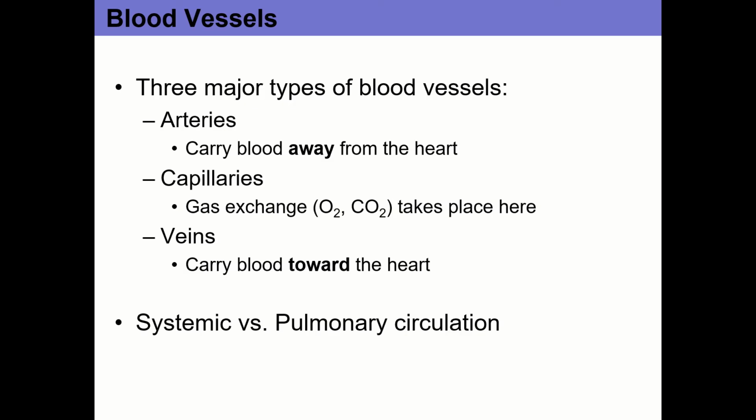So in terms of blood vessels, the three major types that you can see there, the primary two that we'll spend our time talking about are arteries and veins. The thing to know is that arteries carry blood away from the heart and veins carry blood back toward the heart. Now in general, arteries carry oxygenated blood, or oxygen-rich blood to use the terminology that the textbook uses, and then veins carry deoxygenated blood, or oxygen-poor blood, again to use the same terminology.